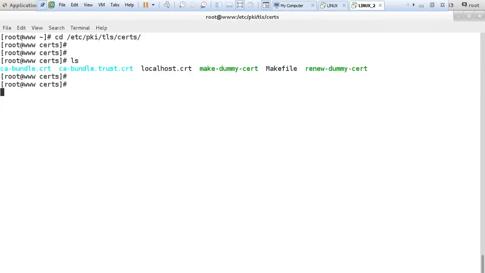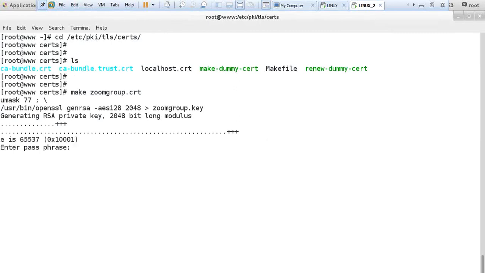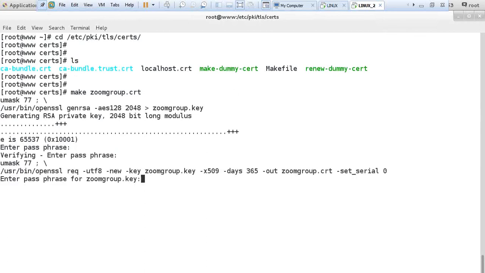Here you have to use the certificate command, and any name you can put. I am writing the name based on my website name. The extension should be CRT, for certificates. It will ask for the certificate, and you have to generate the key.